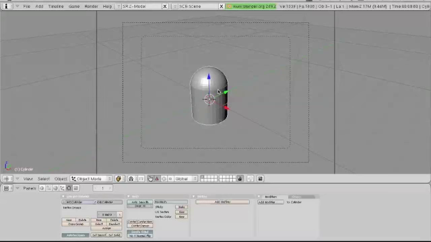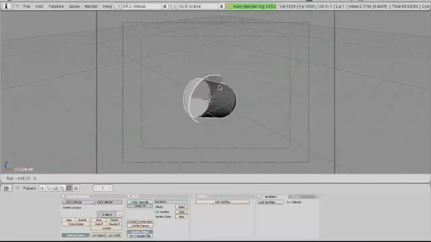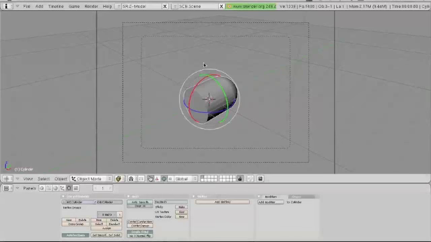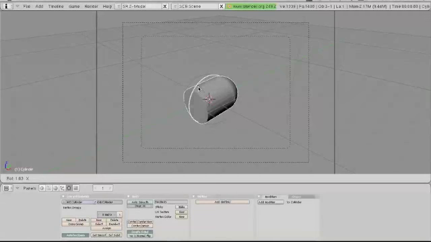It's one object now. So what we're going to do is rotate it in rotate manipulator mode, which is the circle down here, along the red axis, the red line, which is the x-axis, and rotate it so the sides of it are about parallel to the green line.